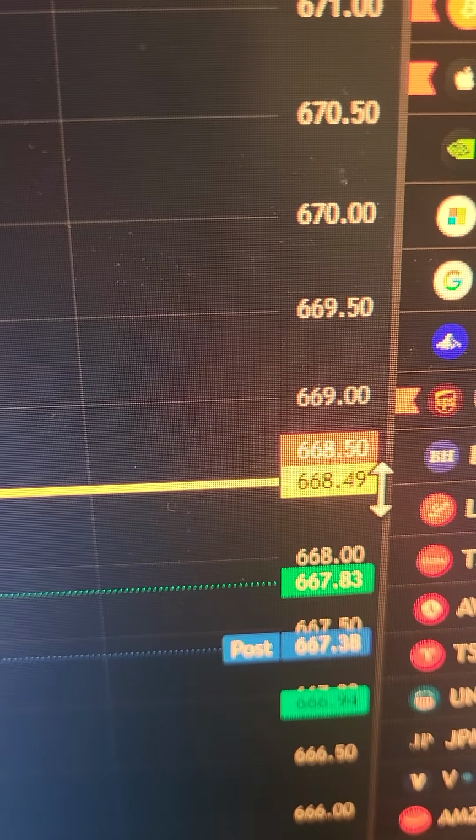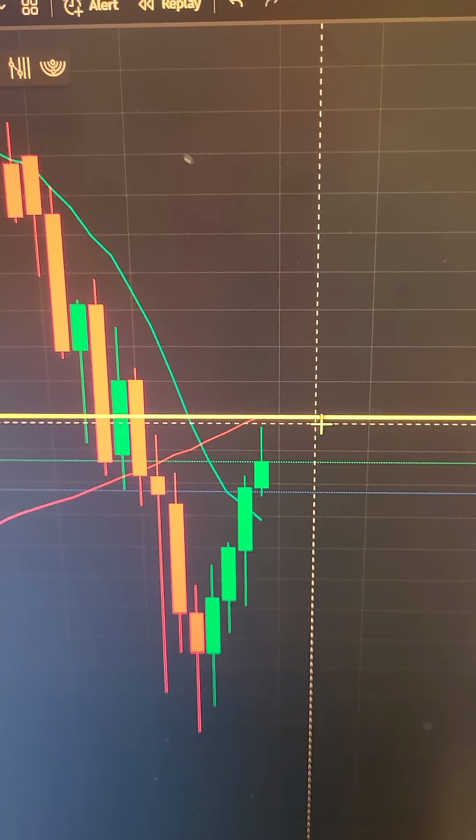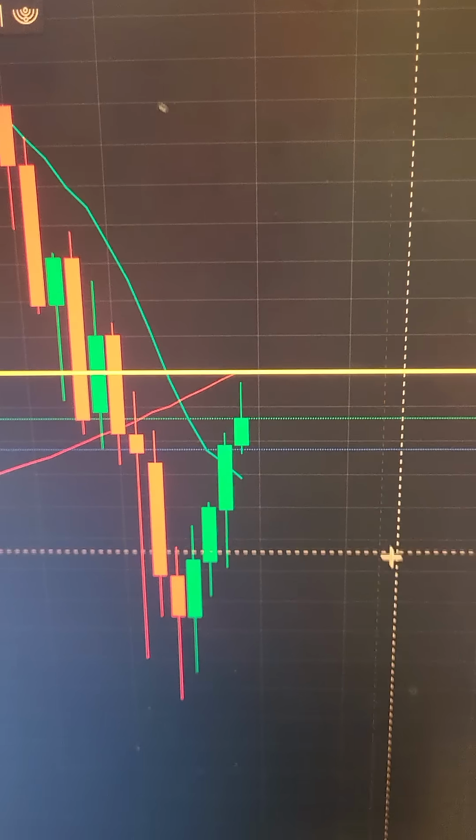Ready? I'm going to put this price point directly on top of the tippy top. That price is, I don't know, 66849. Ready? Watch this. What is the rules? If the market is not above it, we're still in a potential neutral to macro bearish state.